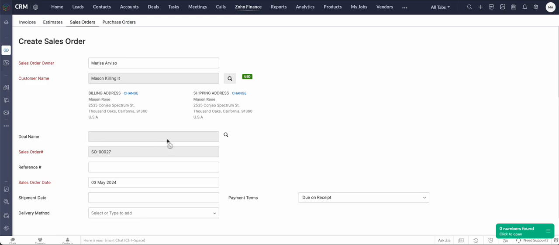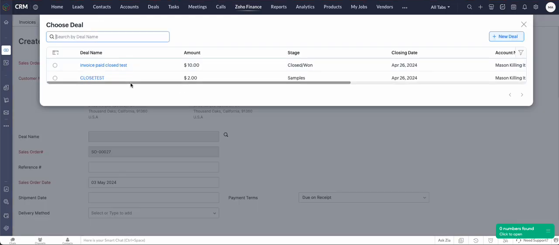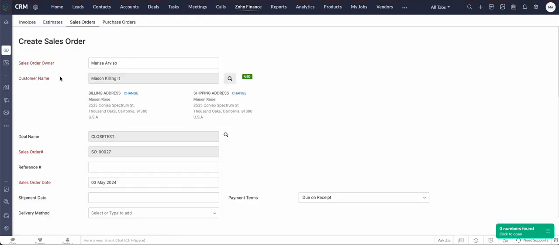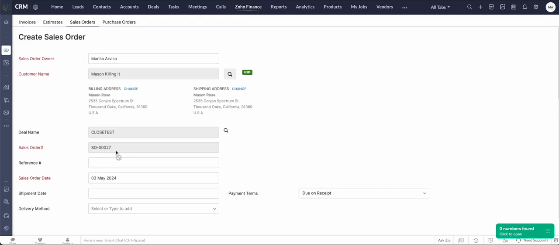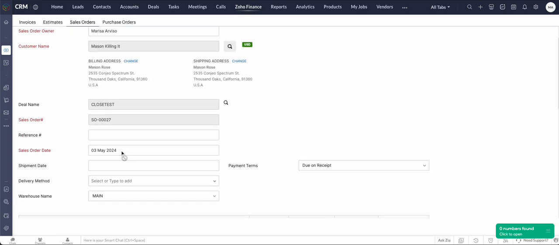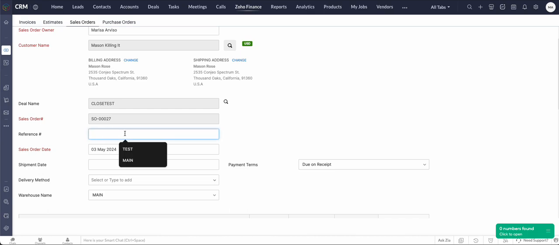I'm going to leave this one off for now, but we could pretend and add this close test or so, but you'll see that they link and it will close by itself once the invoice is paid. Sales order numbers automatically default in the next order number. References, you could use the old Fishbowl numbers if it's something that's coming over new. You could put AUS if we're going out of Austin, just like in Fishbowl, Michigan, Maine.